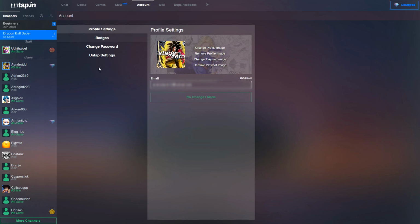All right, here is the account page. I don't think there's anything here that's really going to show anything. I'm going to blur out my email here, but that just makes sense. You have a few options. So this is my little avatar. I changed it to the Goku for Triple Flash because I was playing Triple Flash in ARG. And then you can change your profile image, which is this. You can remove it, and then the playmat, which I showed earlier, you can change it there too. If you are a Patreon, again, you have to pay that $5.